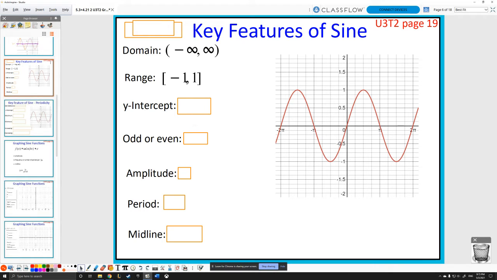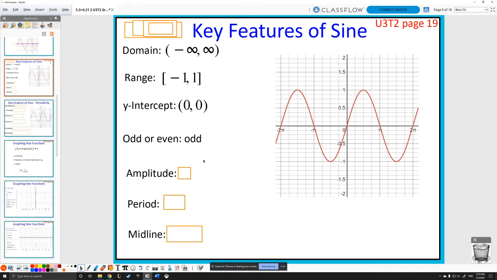Sorry about that. My y-intercept, the only point that it touches through the y-axis, is of course 0, 0. A lot of students so far have told me this is even, because I'm not quite certain actually. But if it were even, then it should have symmetry with respect to the y-axis, meaning if you folded it like a book, all the points would match up. It doesn't do that.